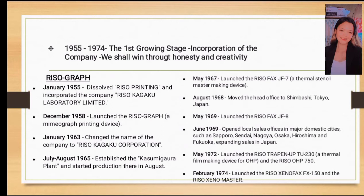In May 1967, launched the Risofax GF7, a thermal stencil master making device. In August 1968, moved the head office to Shimbashi, Tokyo, Japan, and then in May 1969 launched the Risograph JF8. In June 1969, opened local sales offices in major domestic cities such as Sapporo, Sendai, Nagoya, Osaka, Hiroshima, and Fukuoka, expanding sales in Japan. In May 1972, launched the Risograph TU-230, a thermal film making device for OHP, and Riso OHP 750. And in February 1974, launched the Riso Xenofax FX150 and the Riso Xenomaster.